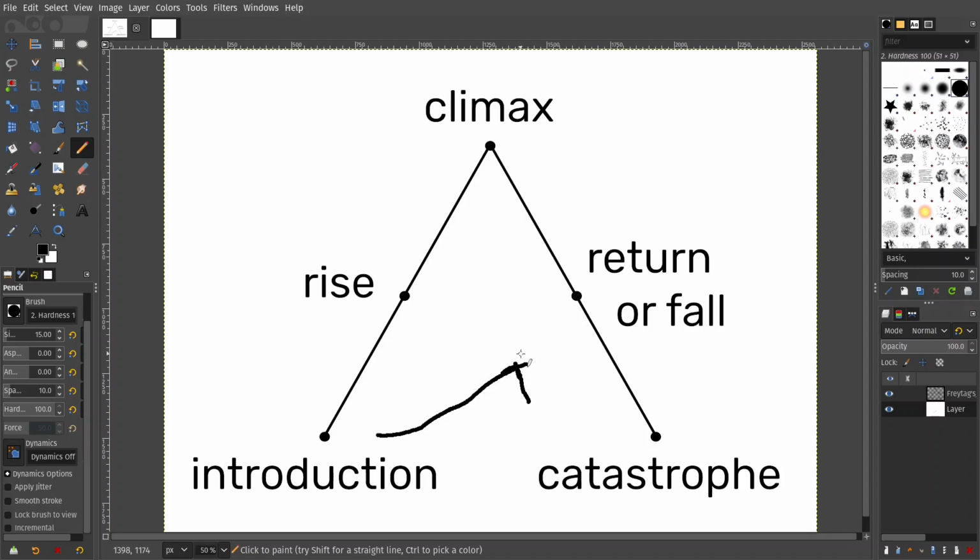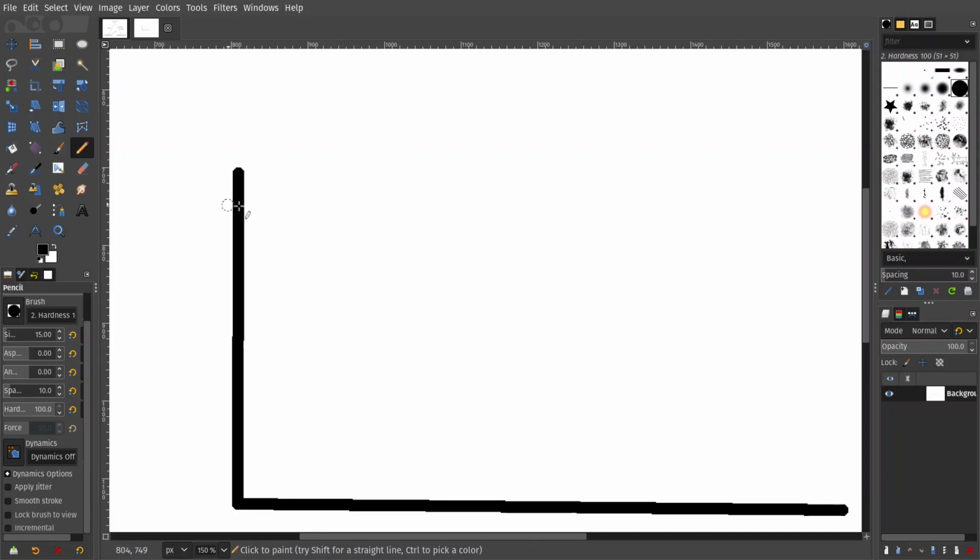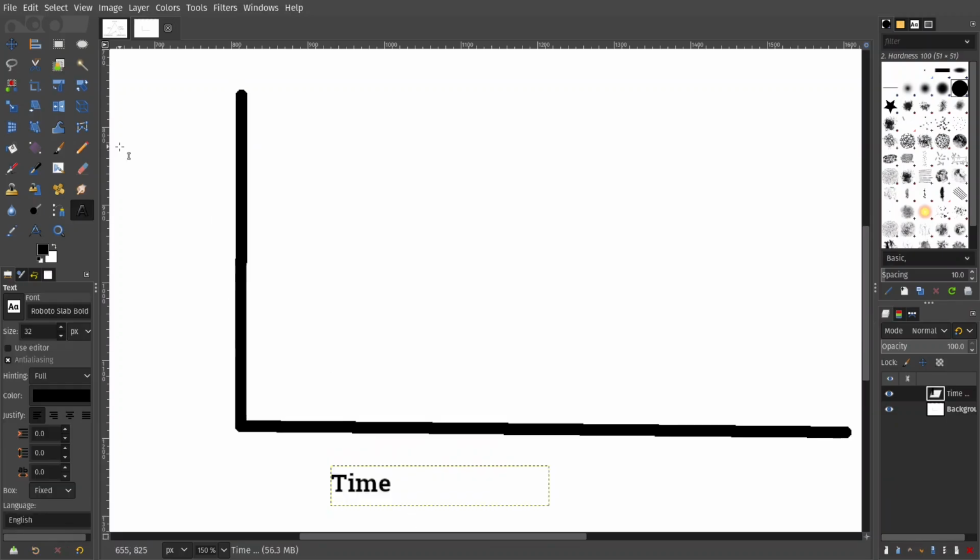But seeing this Freytag's pyramid got me thinking about tension in plots and stories, and how it'd be easy to visualize them. And I think I came up with a really cool writing trick to help visualize a story's plot. Well, what do I mean? Well, in an ideal form of story, let's say this is a graph, and this down here is time, and this over here is tension.